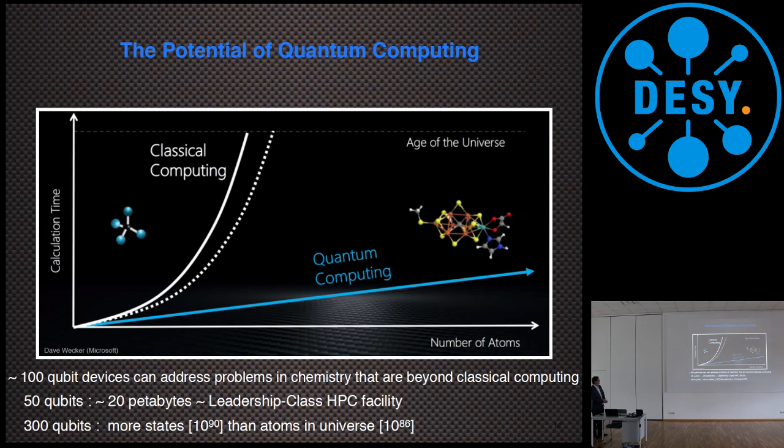and we're still not able to do them on a quantum device yet. Well, that's not entirely true, but however, there's going to be an offset, and once you get past this point here, then you can actually do much larger systems with quantum devices, and you'll never be able to do them with a classical device with the desired level of precision. And so, for instance, 100 qubit devices can address problems that are beyond classical computing.